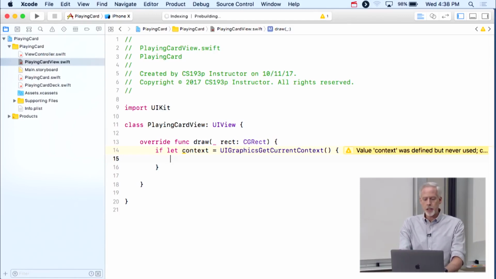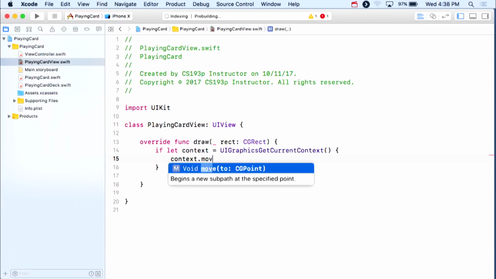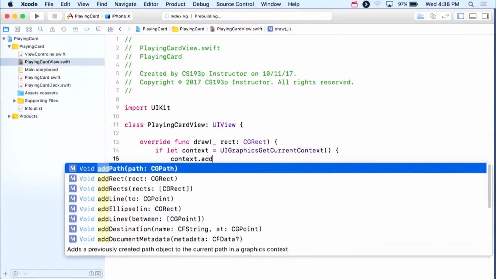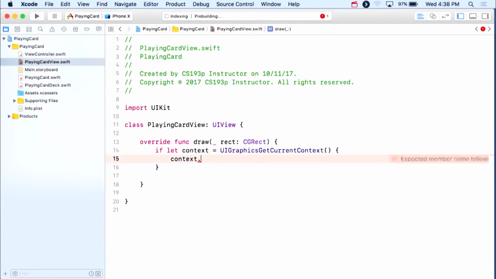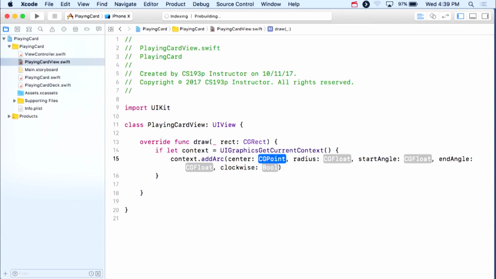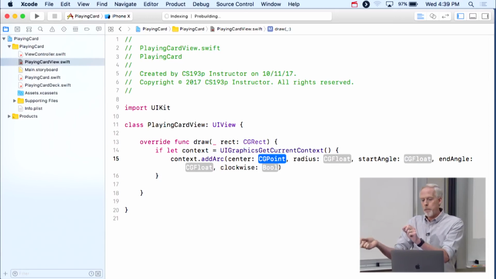So now that I have a context, now I can tell the context to do certain things, move to, okay, I can do move to, I can do add line to, things like that, add curve. I can add these things that basically are drawing a path, right? Like a line moving around. So I'm going to make a circle, so I'm going to use one called add arc. Okay, and add arc is kind of cool. It just takes a point and then circumscribes a big arc around a circle. And I'm just going to use that to go all the way around and create a circle. So when add arc is creating a path, it wants to know what's the center of this circular path that you're going on. And I'm going to make it be the center of my drawing area.